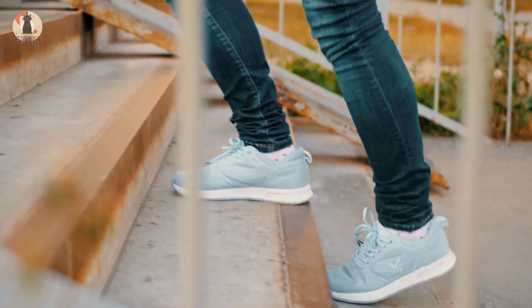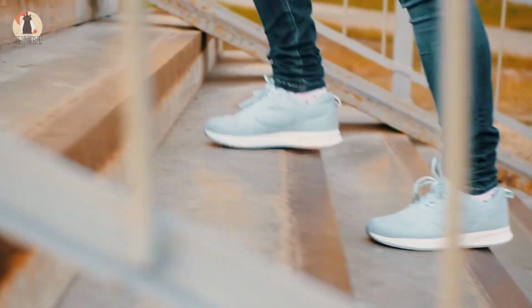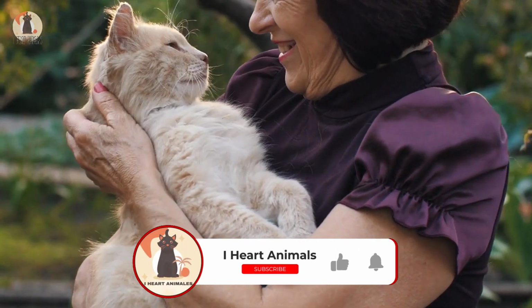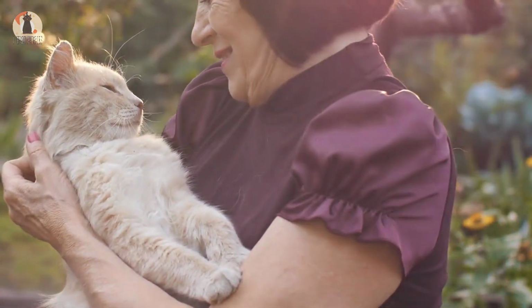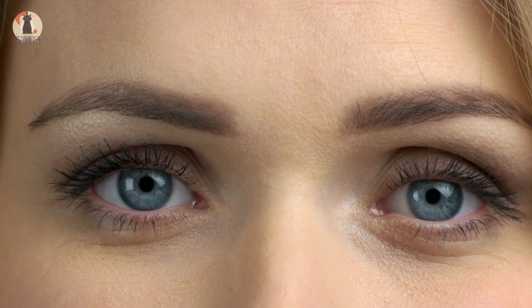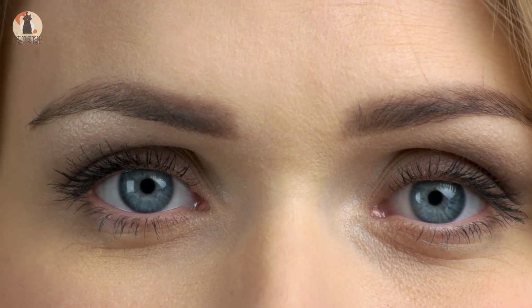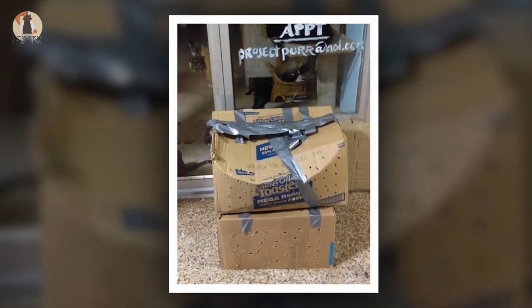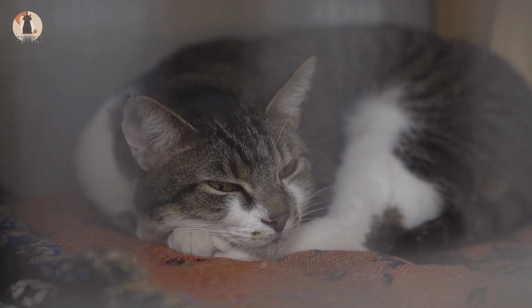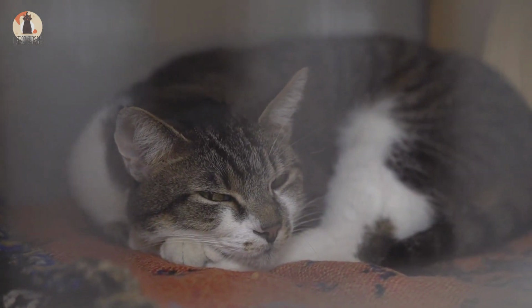On July 27, 2017, Margie Morris was on her way to work at the rescue center. The 50-year-old had been volunteering at Project Purr for 6 years, so she had seen most things in her time there. Even so, the sight that greeted her that day before she even entered the facility stopped her in her tracks. Outside the center, Morris saw two sizable cardboard boxes stacked on the sidewalk. This was despite the clearly visible sign that Project Purr was currently at full capacity.